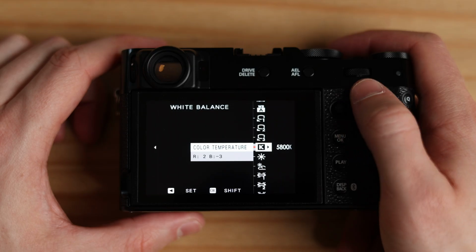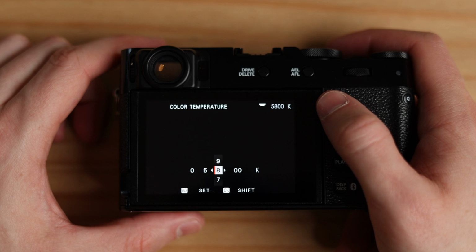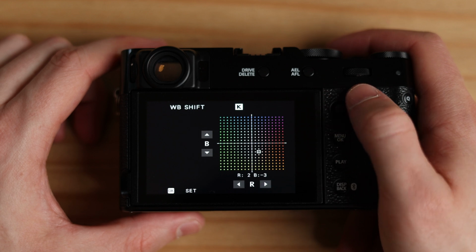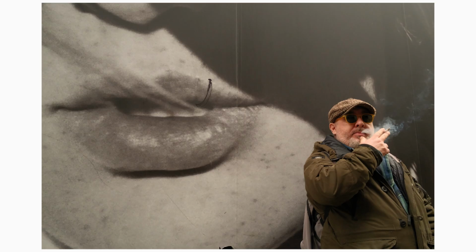Onto the white balance, I've decided to go for a 5900 Kelvin rating, which is a pretty standard daylight look, but moving towards the warmer tones, and then a +2 in the red and a -3 in the blue tint. If 5900 seems a little bit too warm for you, then feel free to change this for an auto white balance.